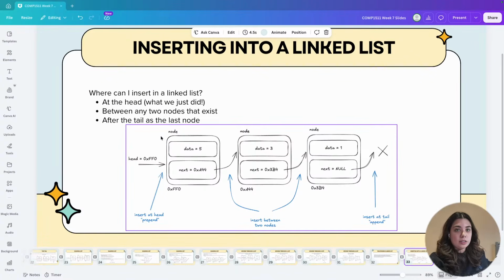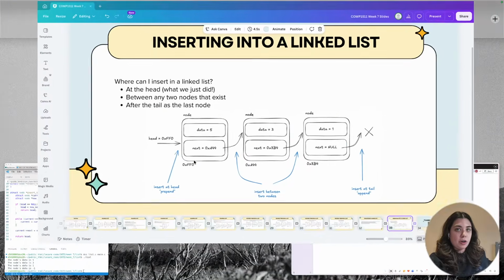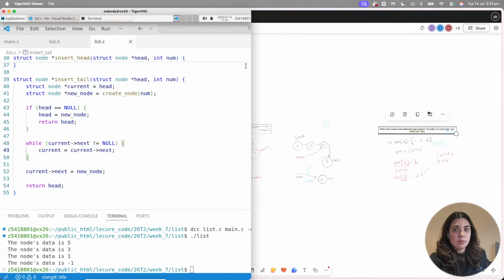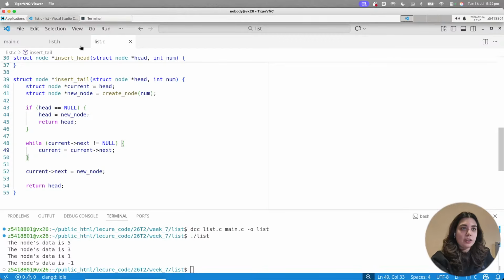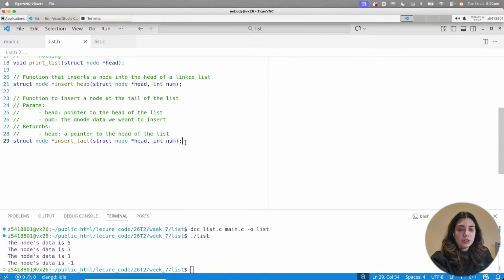So let's start with a bit of code, and then when we get to the problem solving part, we will open a diagram. Okay, so hopefully we're used to it now that we're going to create a function prototype in our list.h. So a function to insert at the nth position of a list.